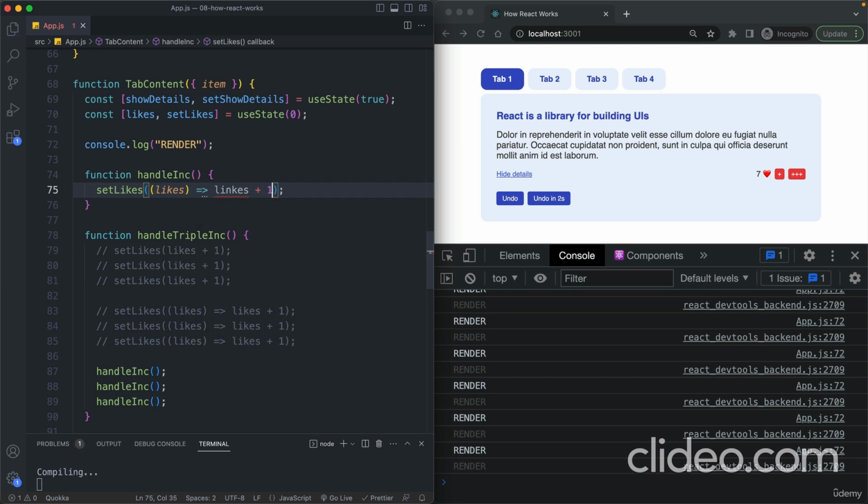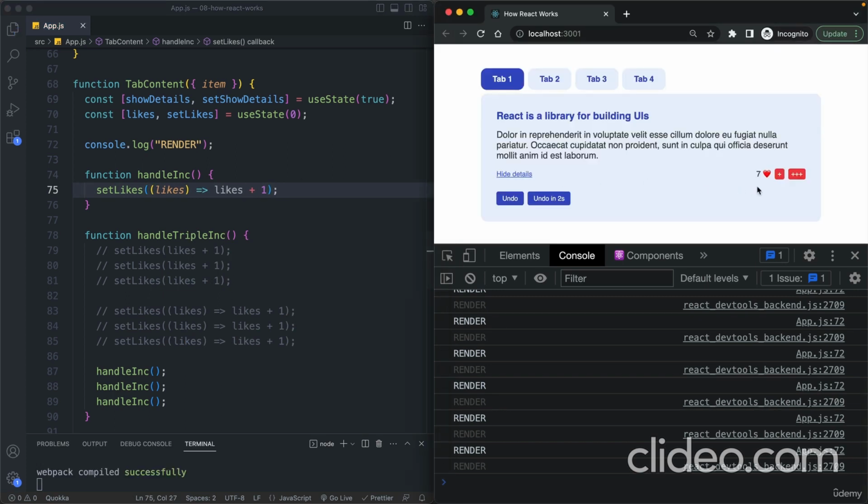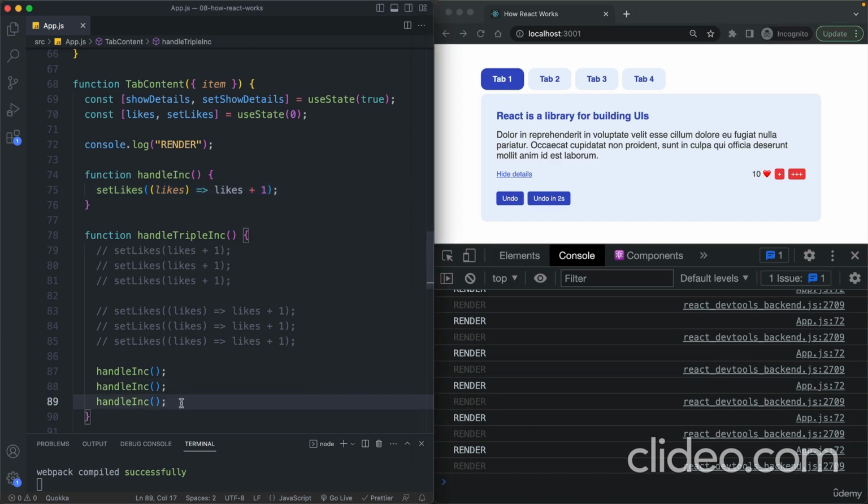So with this, it will now work. But of course, we need to write the correct variable name. So yeah, now it does work. So even if you then use the function somewhere else, by doing this, you are safeguarded about, well, any changes that might occur in the future.